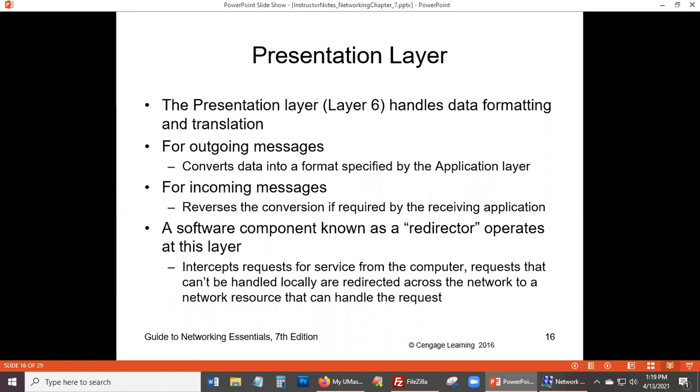Brooke, let me go back to you. You see that very last paragraph there on page 354, the kind of problems you might see at the presentation layer. Can you read that out to us? Possible problems at this layer include incompatible or missing translation software, in which the presentation layer on one system doesn't have the necessary decryption, decompression, graphics processing, or data translation software to interpret received data correctly.